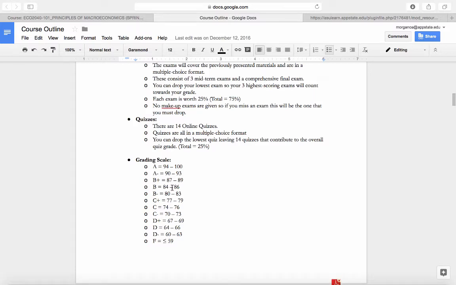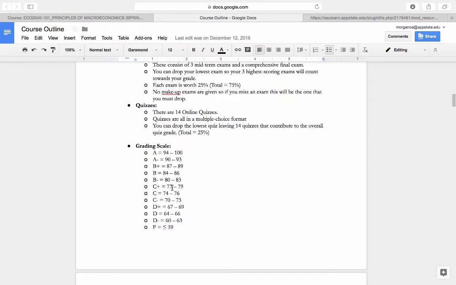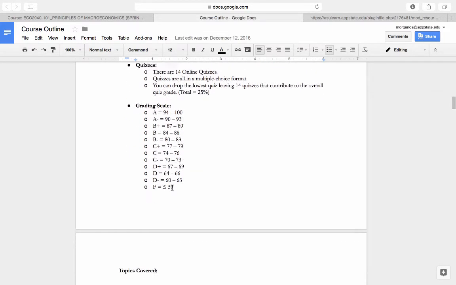But if you're happy with the B, then you don't have to do that, and that would be your grade. So the grading scale is there to help you understand at the time what grade you'll get if you choose not to take the final. And of course also what grade you'll get if you take the final before you see it posted. But that's the grading scale that I'll be using.